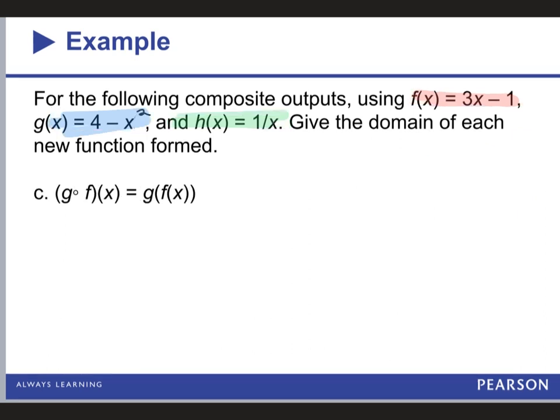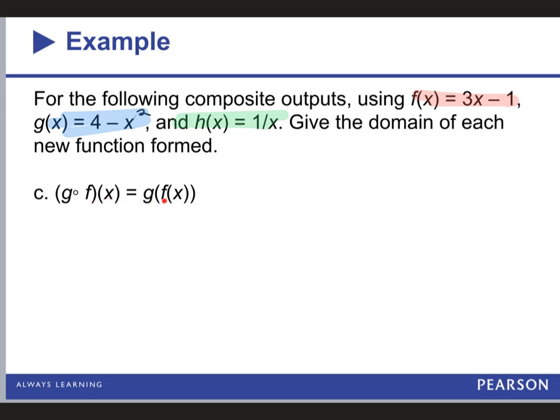All right, so for the example. So here we have three functions, f, g, and h. And let's take a minute to go through each of them and look at the function instructions. So if we're doing function f, the instructions say we're going to triple our input, multiply it by 3, and then subtract 1. If we're going to use function g, we're going to square our input, multiply it by itself, and then subtract it from 4. When we're doing function h, the instructions for function h say take the number 1 and divide by whatever your input is. So here it's asking us to do this g composition f, so g of f of x.